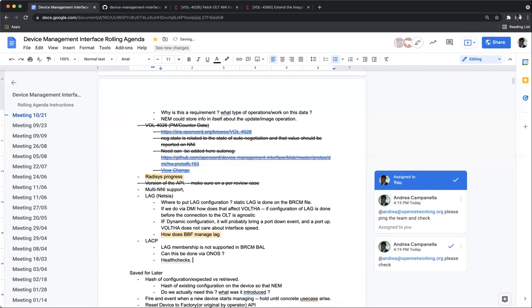I think this is a very good point. There are two steps to this. One is actually doing static lag first. Let's achieve this first. By the way, lag membership is not supported is not a correct expression; it's the dynamic LACP stack. Yeah, thanks.